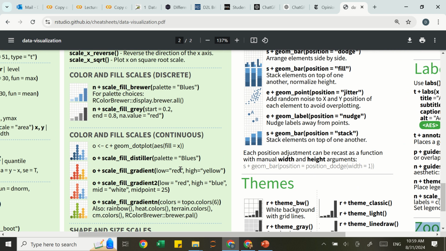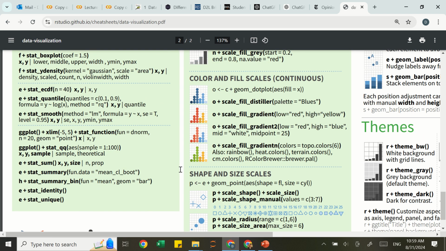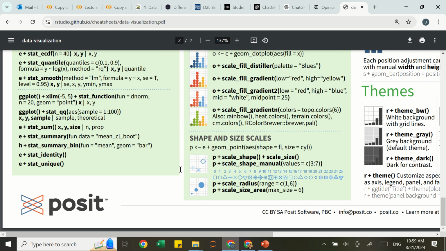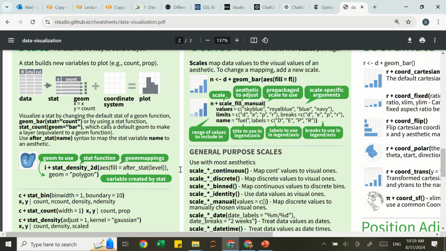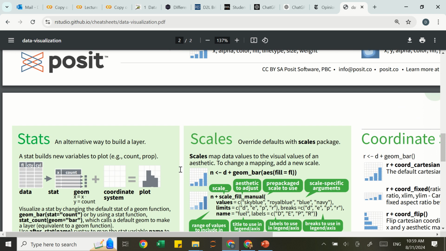All right. So I think at this point you get an idea. There are a lot of alternatives here, a lot of options to personalize your plots. You don't need to memorize them. I mean, there is no point to memorize them. You should know the basics, of course, on how to create them. And then, depending on what you need, you will be able to figure it out.